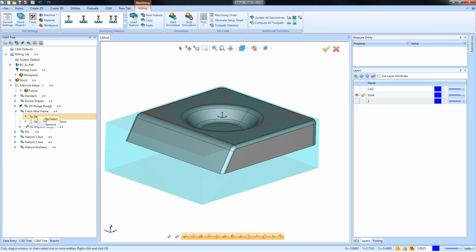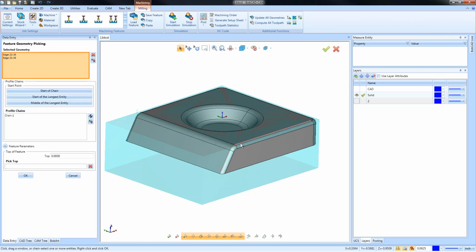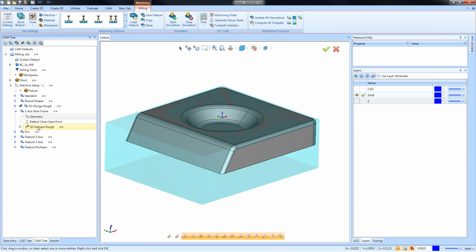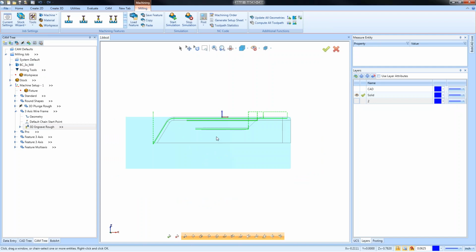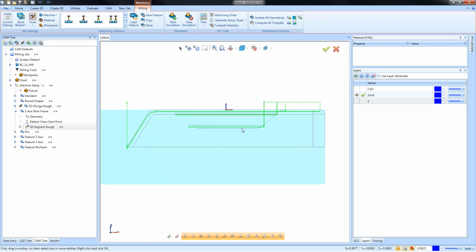You wouldn't necessarily need 3-axis wireframe for that, but if I select some edges along here, and maybe some of these edges here, again, I can just convert them directly into 3D toolpath. Now I do have it cutting down to a certain depth. And what's important to understand about 3-axis wireframe is it's not compensating for your cutter at all. All it's doing is taking your geometry and converting it into toolpath. So you can think of 3-axis wireframe like a manual toolpath.